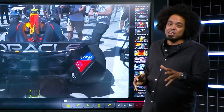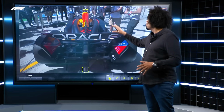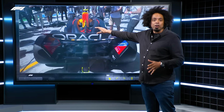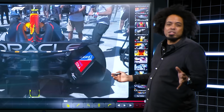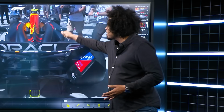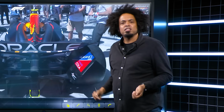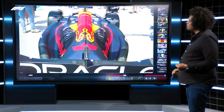Actually, I think it really isn't fair to call it a high downforce package because all of the late season races, well, we didn't see this Great Wall bodywork on the Red Bull at all after Adrian Newey departed the team. Coincidence perhaps, but Red Bull, like Mercedes, abandoned these drag-reducing big shoulders on the engine cover and went back to what might be considered a slightly more conventional layout.